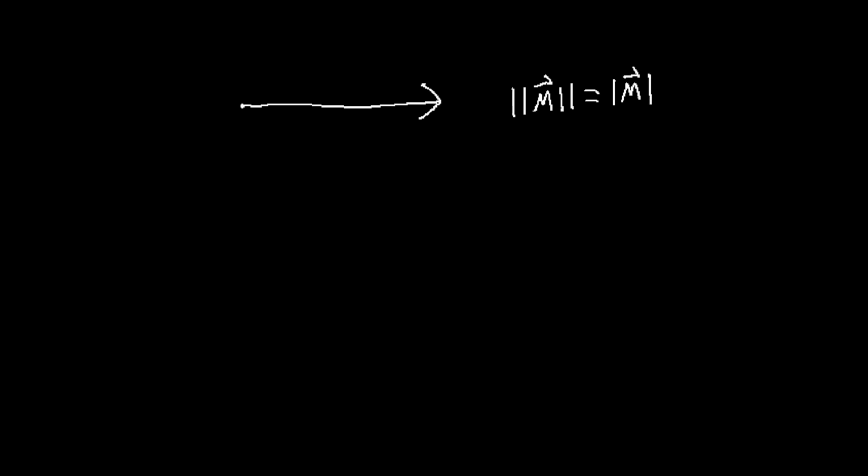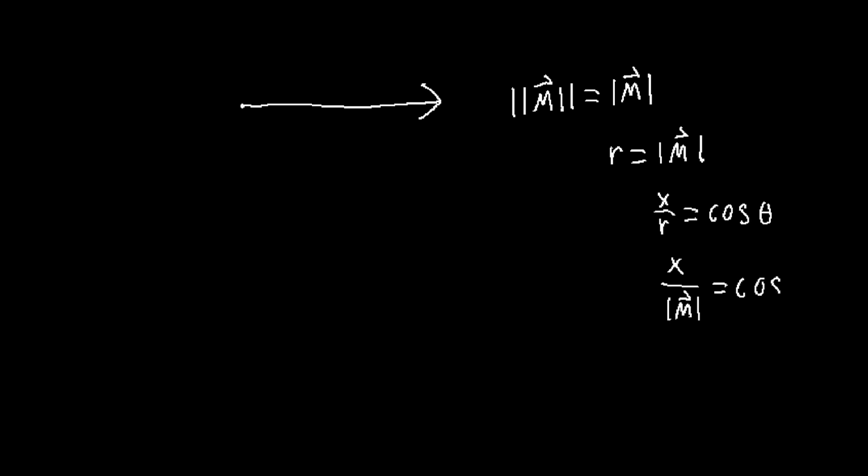The first method is by using trig functions. With trig functions, we say that r, or the hypotenuse, is equal to the magnitude of our vector. So, for example, the trig function x over r is equal to cosine theta is now x over the magnitude equals cosine theta. And by moving our variables around, we have our magnitude is equal to x over cosine theta.